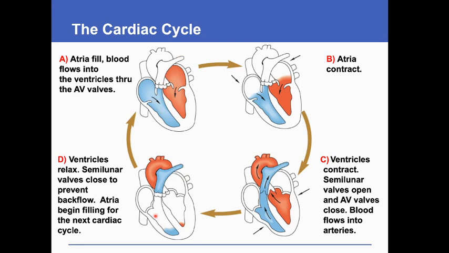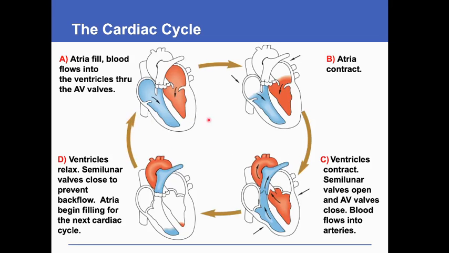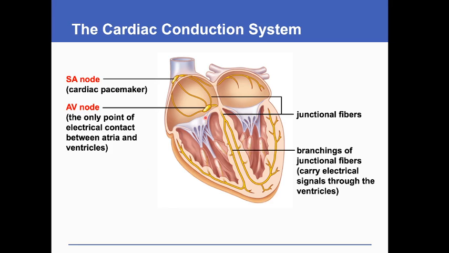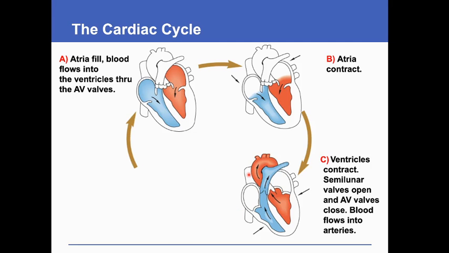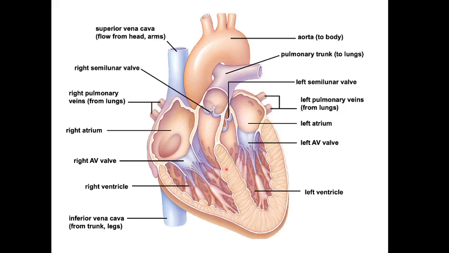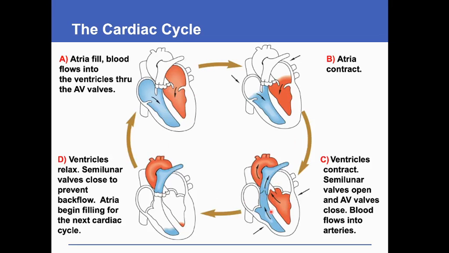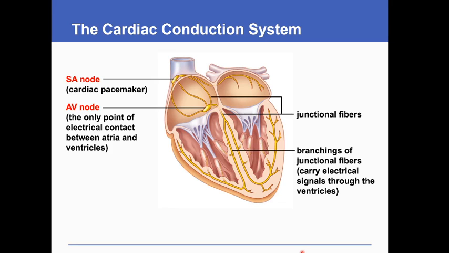And so this is all one great big story. It's not like this slide is separate from this slide. They go hand in hand. And it's not like this slide is separate from this slide. If you don't understand this conduction system, you won't understand this sequence of events. And if you don't understand where the pipes are and where the one-way valves are, you won't understand why blood doesn't flow backwards. So this really is all one great big long story.